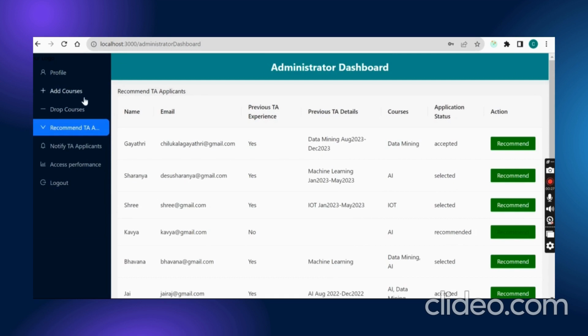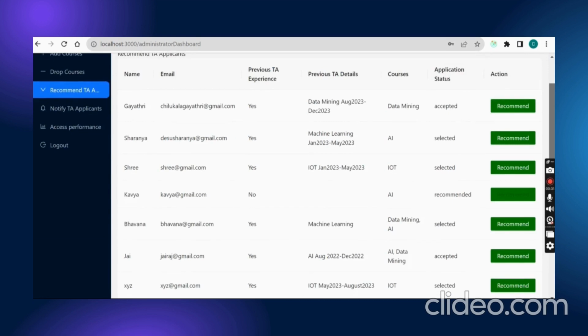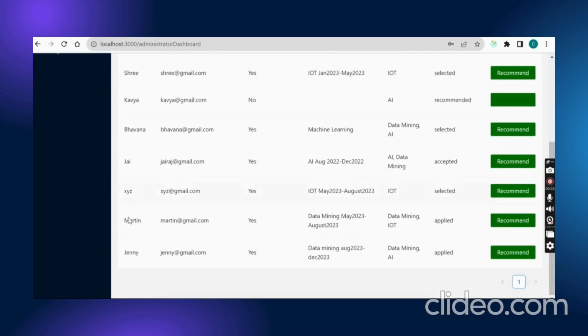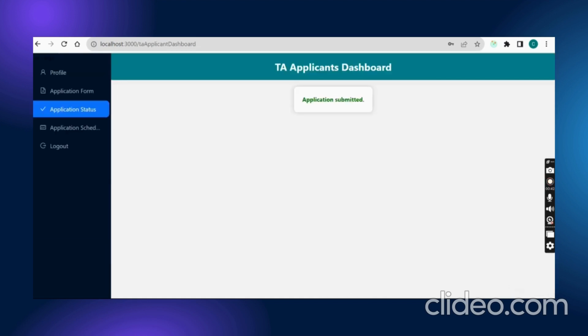We have explored add courses and drop courses. Now we need to explore recommend courses. Going below, you can see Jenny's status is applied, and you can see her experience. When you click on the recommend button, you can see the application status: you are recommended by the administrator.